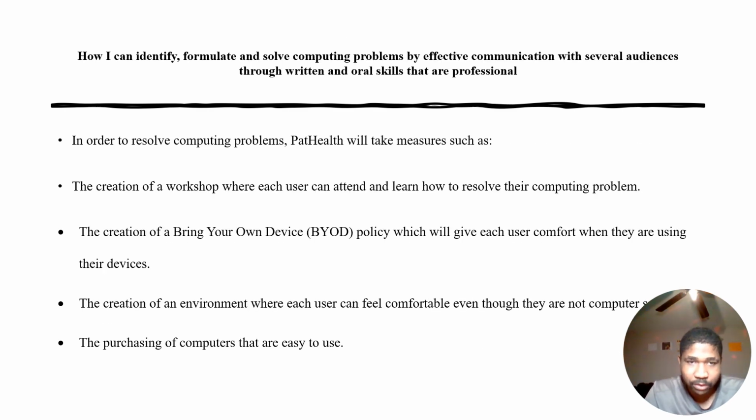And the second part of how I can identify, formulate, and solve computing problems by effective communication with several audiences through written and oral skills that are professional. In order to resolve computing problems, Part Health is to take measures such as the creation of a workshop where each user can attend and learn how to resolve the computing problem, the creation of a bring your own device policy, which will give each user comfort when they're using the devices, the creation of an environment where each user can feel comfortable even though they're not computer savvy. And the last part is the purchasing of computers that are easy to use.